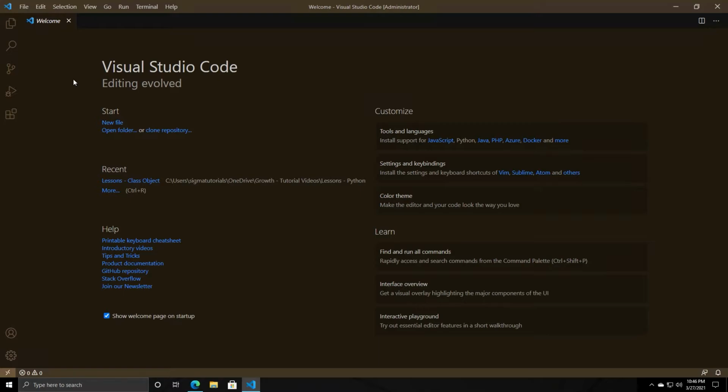But the first thing here is it's just basically saying, hey, do you want to open a new file? Do you want to open a folder? Or do you even want to clone a repository? So that's also a thing too, is they've built a lot of source control features into Visual Studio Code. So you're going to find working with tools like Git, working with platforms like GitHub, it's going to be really easy. All right. And then also tools, languages, and stuff like that.